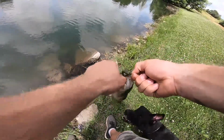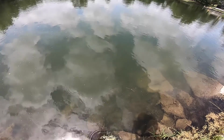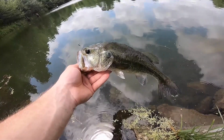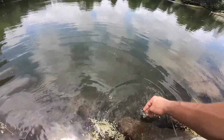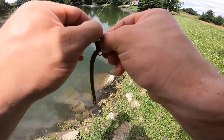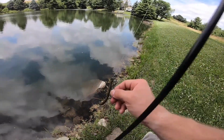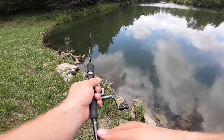Yeah, this is a much better one. I don't know if you guys can see that down in there or not. It's white, it's just shining out of the water right there. I'm not sure how the reflection is, but yeah, this guy just came up and crunched the Neko. Not bad at all. There he goes. He was eating. This one actually made it through. Surprised. But we'll see if we can even get a couple more casts out of him. I like to re-hook that back in, skin it, just because there's so much moss and little sticks and stuff in here that otherwise I'd be dragging stuff pretty much every other cast.